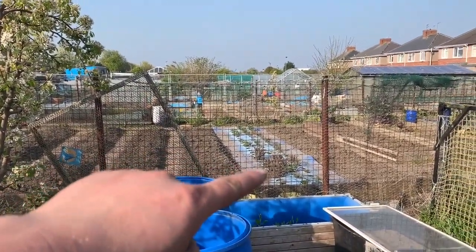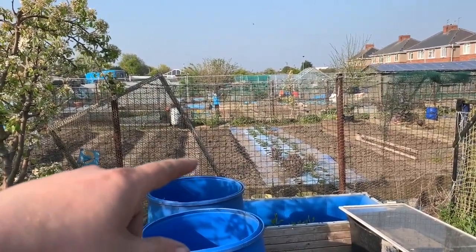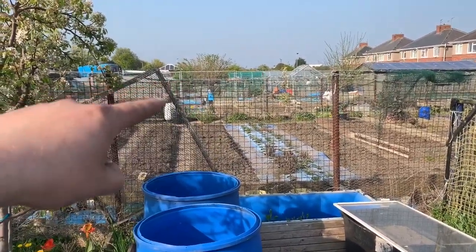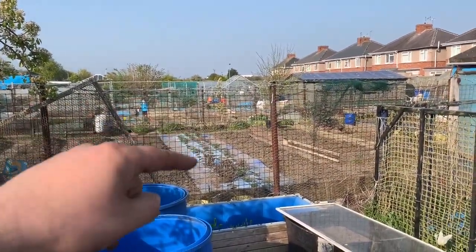Tomorrow's first task will be all of the pink spray chrysanthemums will be getting taken out of there and put into pots. I'll have the rose buckets ready to go to put all them in, so at least I can move them around. I'll probably put them down the back for a nice flower display down the back of pink spray chrysanthemums. I'll have another bed there for the veg and stuff.